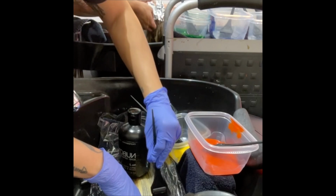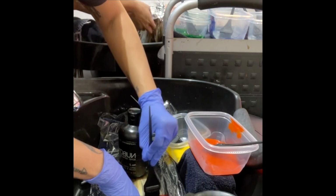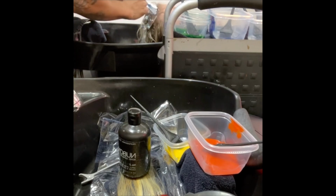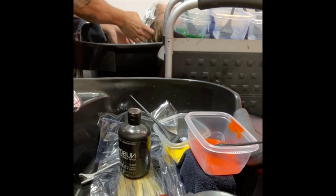I did these back in my girlfriend's hair during quarantine and we had so much fun doing these. She was like, are you serious? You want to put rainbows in my hair? I'm like, yeah, girl. I want to see what it looks like on you first, so I know if it's going to look good on me. She's like my test guinea pig for everything.